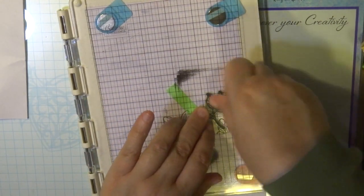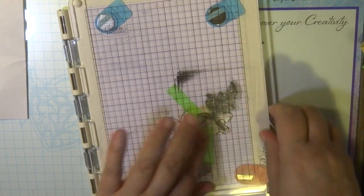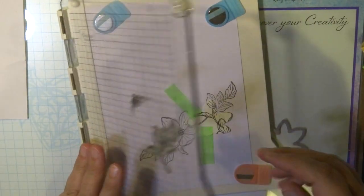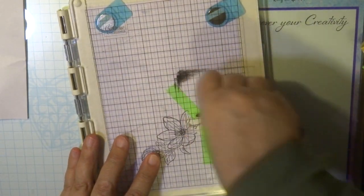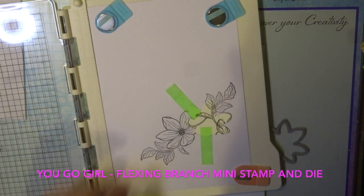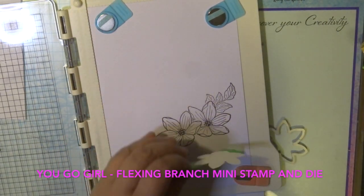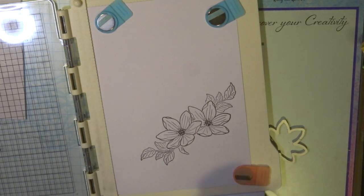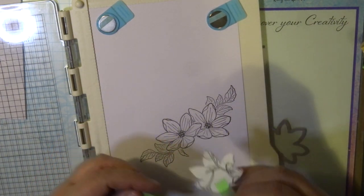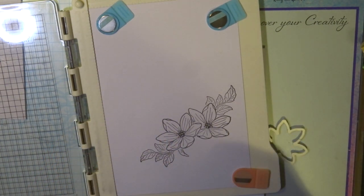So these mini stamp and die sets are perfect for stamping an image, colouring them in and then cutting out with a die cutting machine, or you can use them as cutting out pieces to go over your image to use it as a mask. Just another way, a tool of using stamps and die sets. A really great technique, and especially colouring in with the alcohol ink markers. They are a great tool for all colouring and paper crafters.